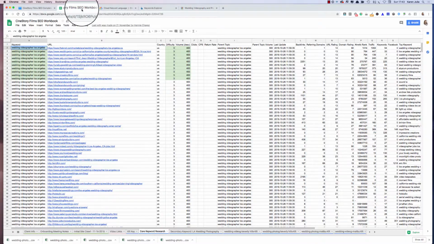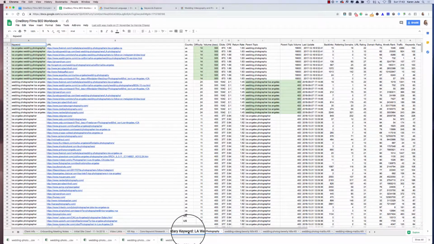But anyway, welcome back to your keyword research. So your secondary keyword was the LA wedding photography. And there's higher search volume for that, about 500 searches a month. And if we look at the backlinks of your competitors for this term, you want to be aiming to have more links coming into your site than your competitors do. At a base minimum, we'd say aim to have more than 100, but it is about quality rather than quantity, and they do take time to build up.